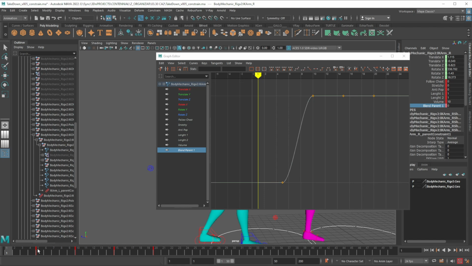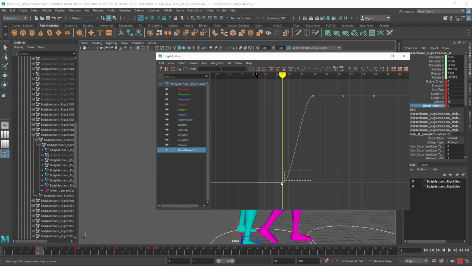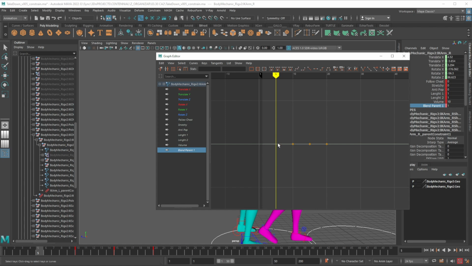So let me go back to frame five and remove this key, and you understand. So this is the line graph editor for the blend parent. I was keying the blend parent as one, and when I got to frame five, I set this to zero, right? So everything that was before is now zero.